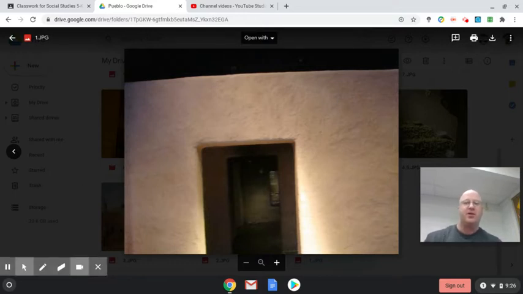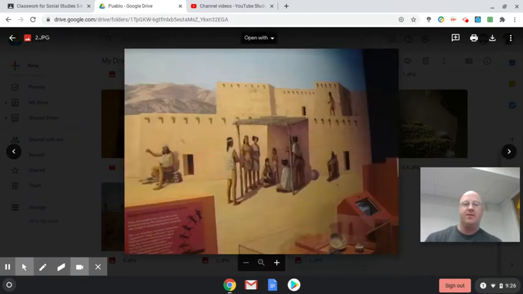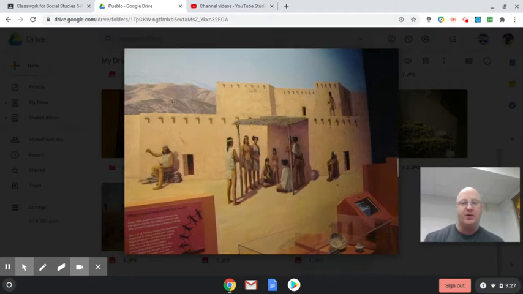This is where the Pueblos lived. And this is a replica, so it's not really the clay material that they made them out of, but this is what the adobe would have looked like. Then next, this is from the inside of a Pueblo, looking out. So this is like a courtyard in the middle of a building. So these mountains are on the outside of the building. And there you can see an example here.